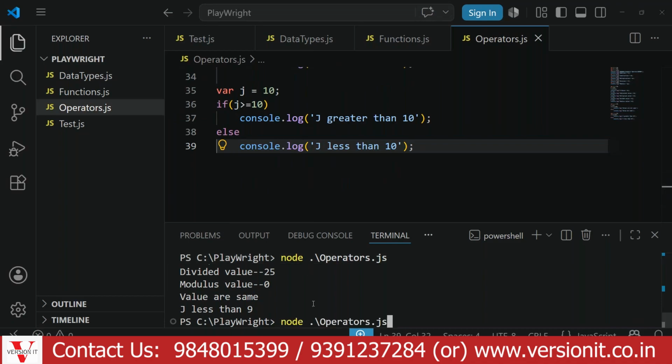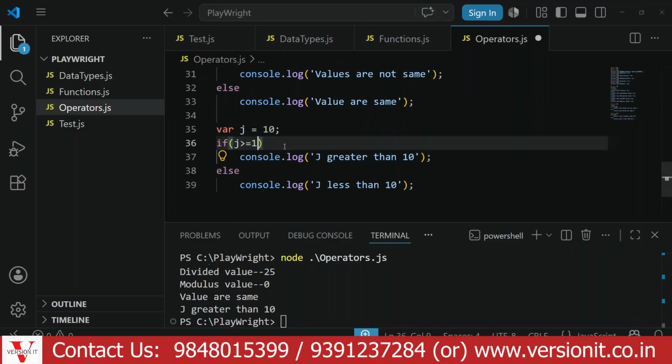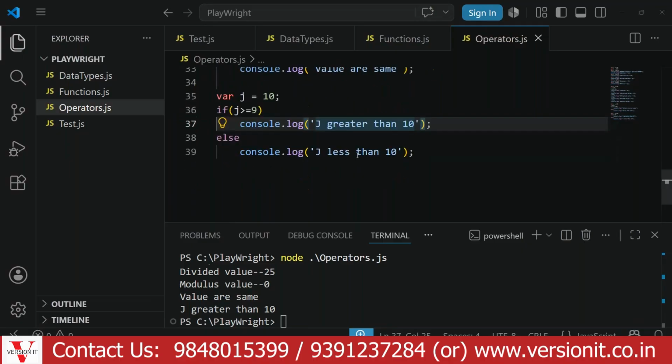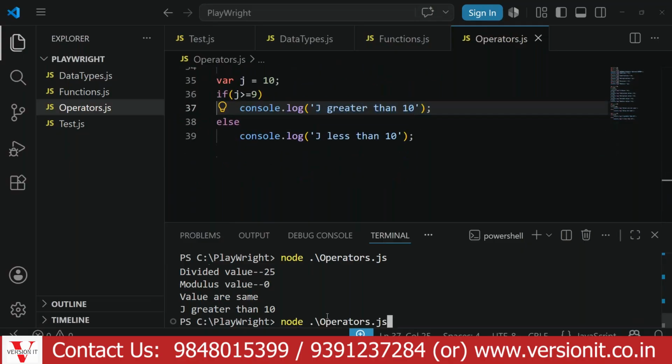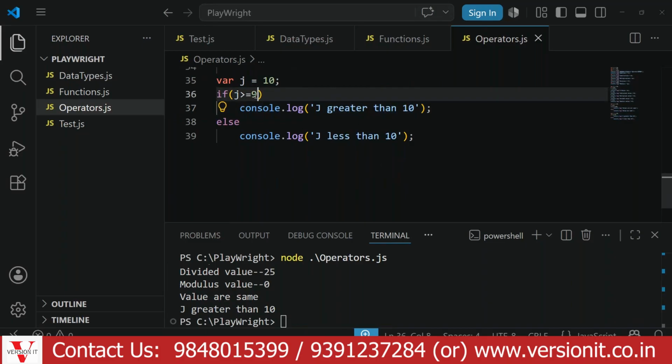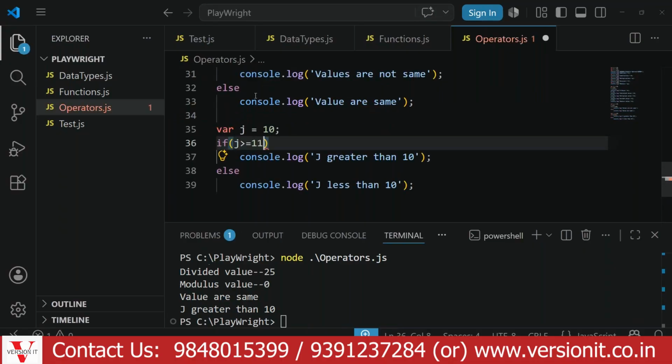Okay. So I'll tell j value greater than 10. Or if I give something like 9, then it should print me line number 39. Oh, sorry, I should tell 11. Sorry, other way.